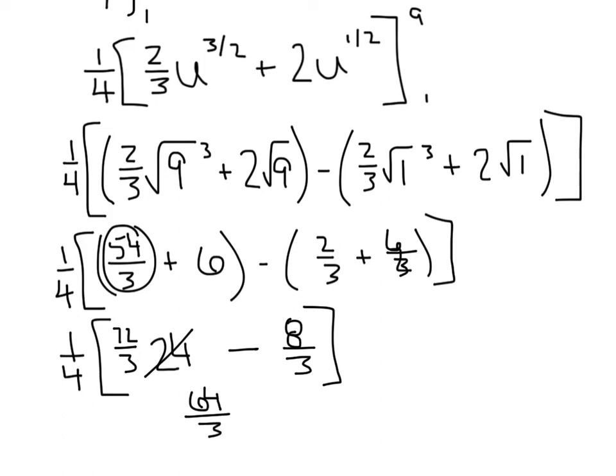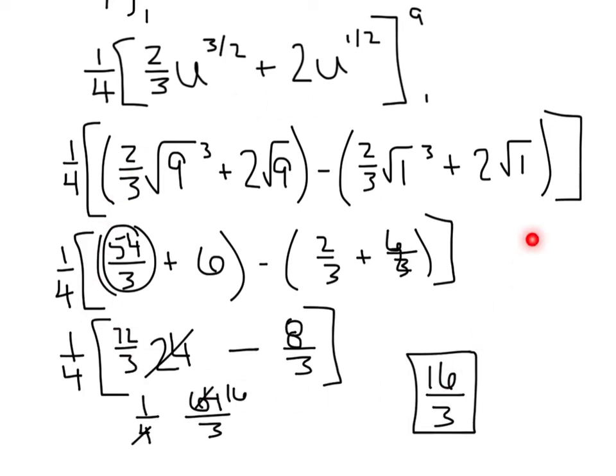4/3 times 1/4. 4 goes into 64, 16. I'm saying 16/3 is my final numerical answer. And that's fairly common. Probably the most intense part was the latter half where it was all number crunching and just staying organized. You don't want to do all the calculus perfectly and then screw it up on the arithmetic. So be really careful with all your number crunching.